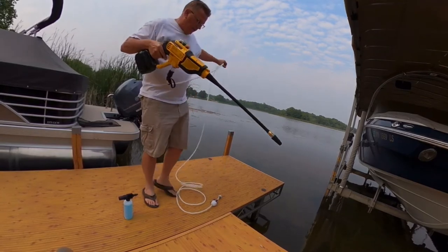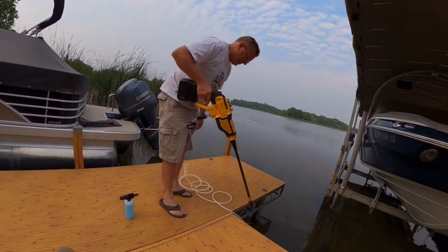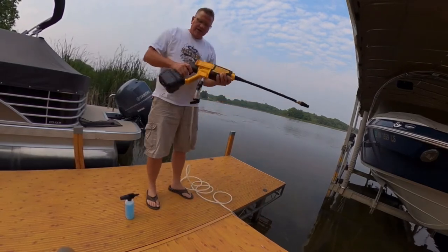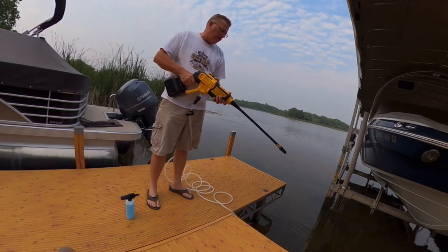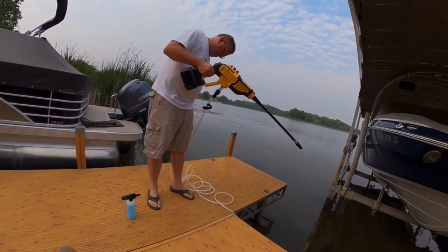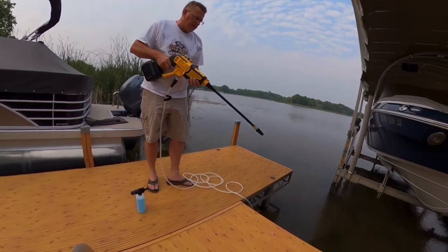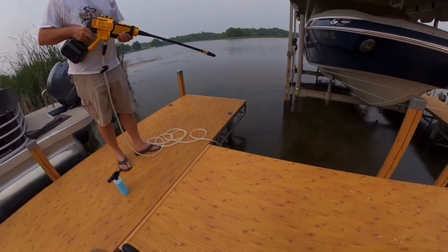So literally, I'm gonna kick that hose in the water. Well, we'll see if it sucks. There you go. Okay, it's floating in there. Got a safety trigger on here. Give it a shot. Sucking up some water. Come on, baby. Yeah, there we got water. Okay, so it's sucking now. Got a little bit of pressure.